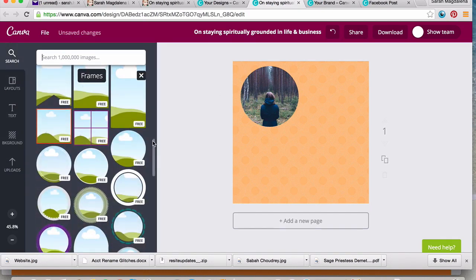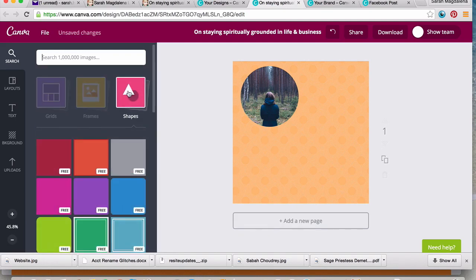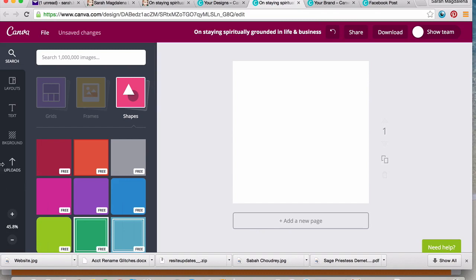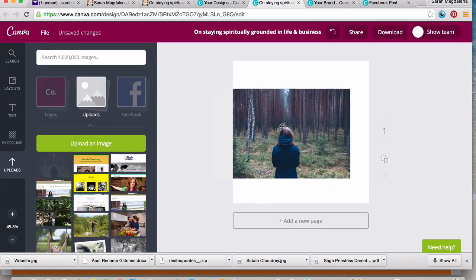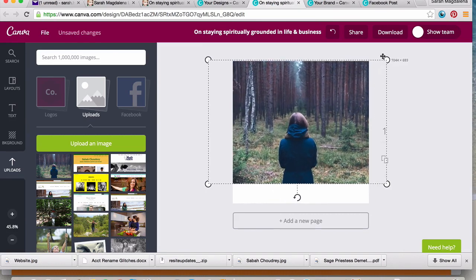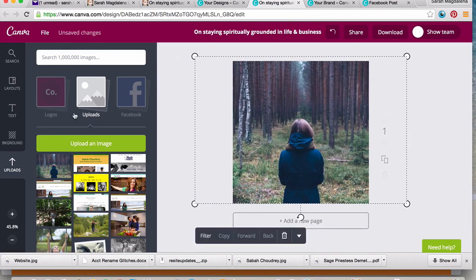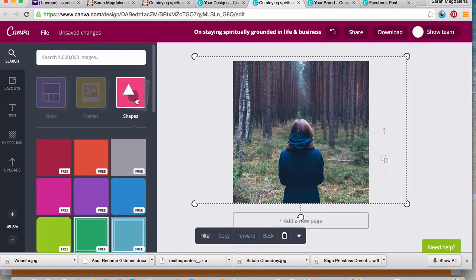So something else you want to look at. Shapes are really important as well, because they can provide a background for your pictures. So say you had a picture like this. I'm going to remove the background again, and then I want just this image as my background. I'm going to make it bigger. Okay, and then I'm going to go back to the shapes.